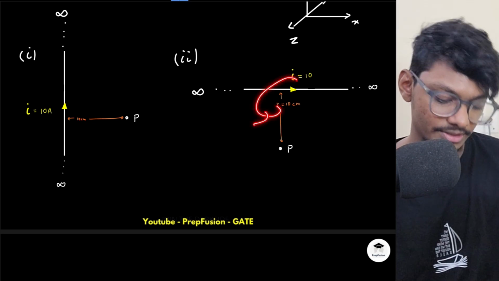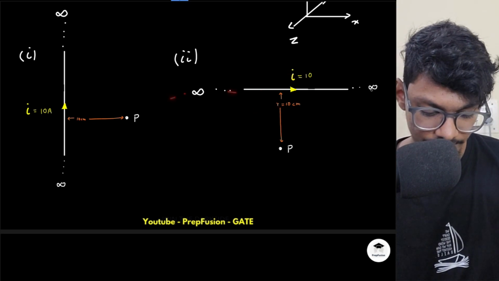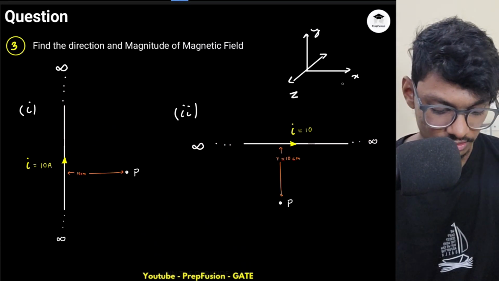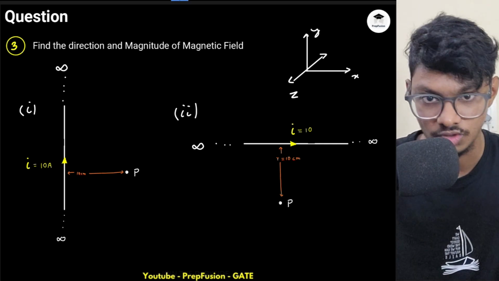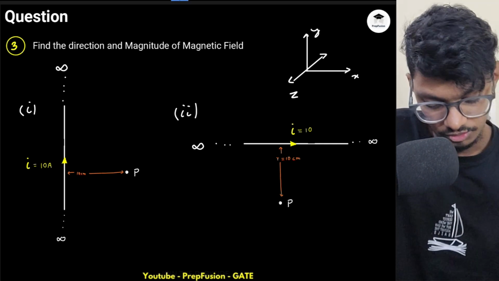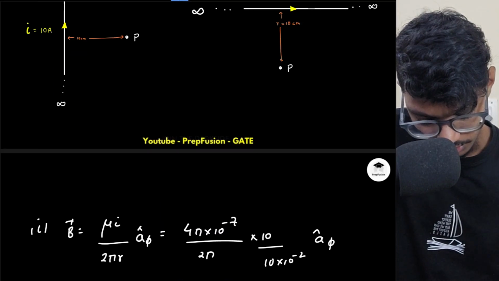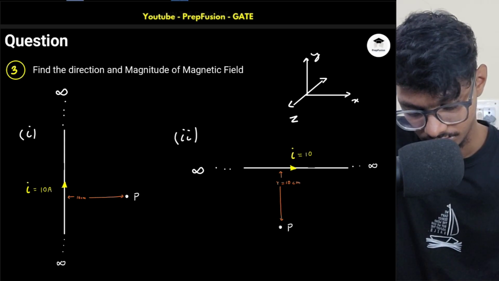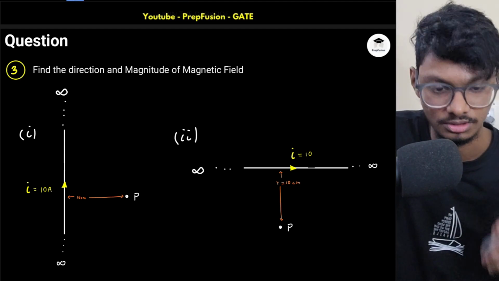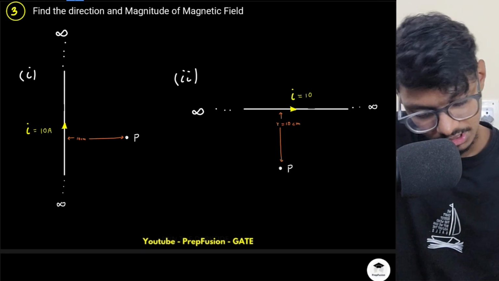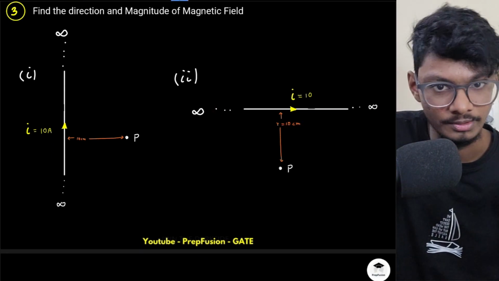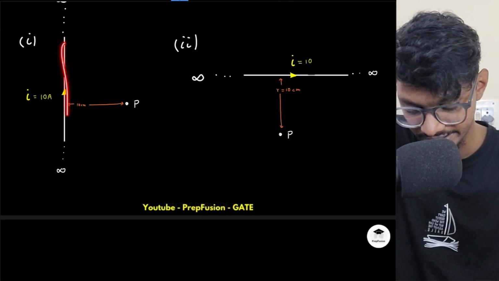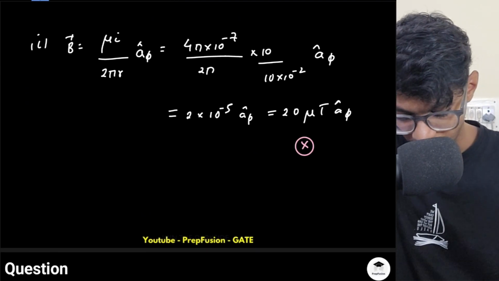If I observe, it is also going into the plane only, but this time this will be my z axis. This was the z axis previously, now this is my z axis. But if they have specifically mentioned the z axis, then you have to solve it according to that. That is the important point I want to make: they have to define where the wire is placed, and only then will you be able to identify the direction. If nothing is mentioned, you just assume a standard reference. So I assume this is the z axis and solve along that. So for part 2, it will be the same only.